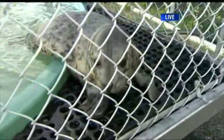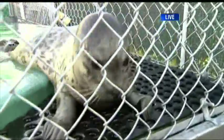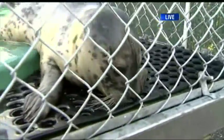They sure are, yes. So we're here at the Marine Mammal Rescue. First of all, let's introduce everybody to these guys. In our pool here, we have Red Square and Titan. They're both harbor seals that have been brought into our rescue center approximately a month ago. Both of these guys were called in by members of the public. They were animals that were in need of rescuing, so we brought them into our center, and they've been here for about a month now.